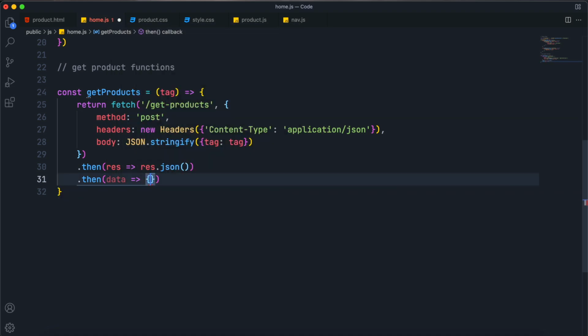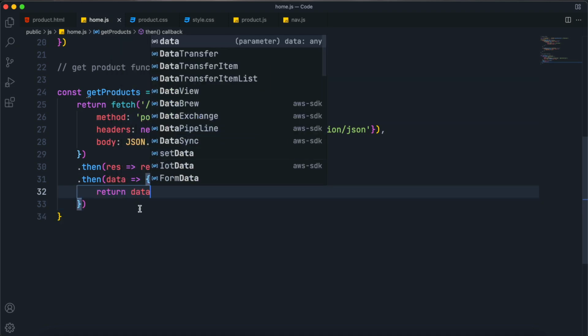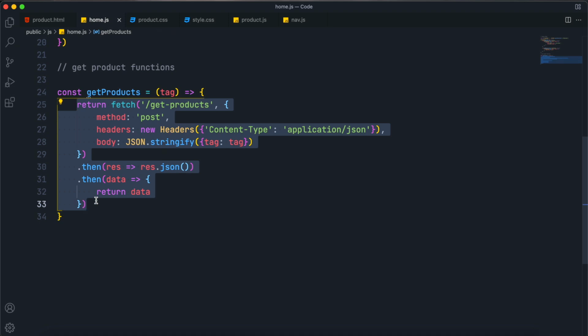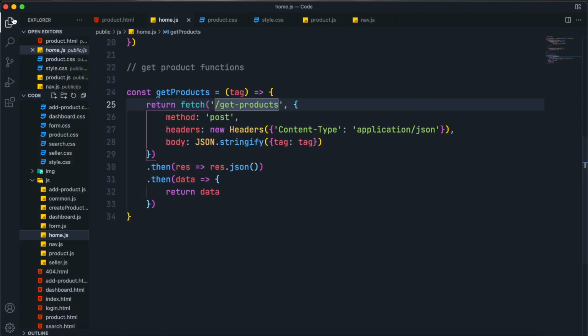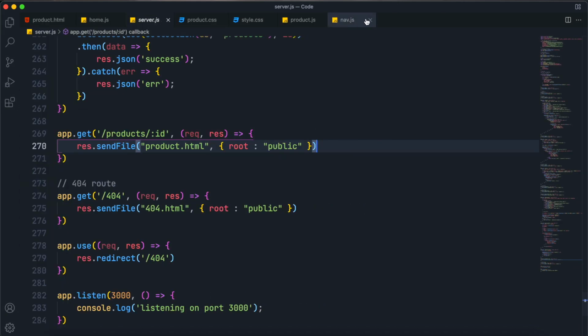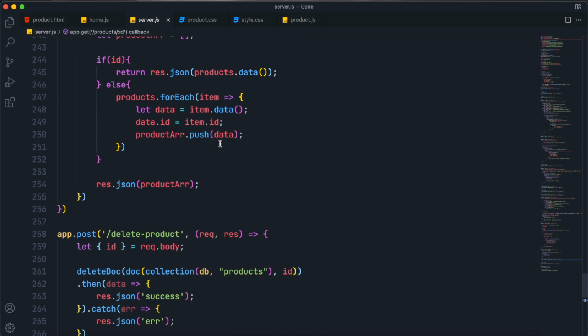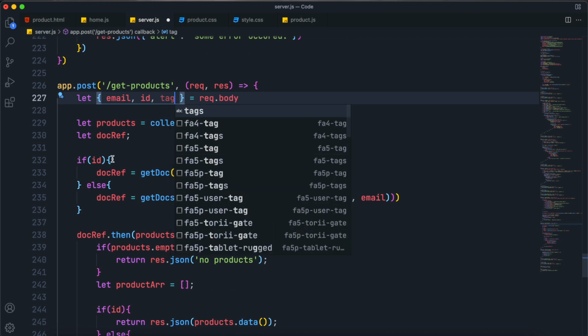And once we get the data, return it by simply using the return keyword. So basically this whole function will return the fetch data promise, and then we will use it to make the product card.